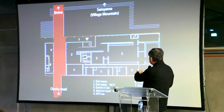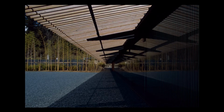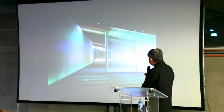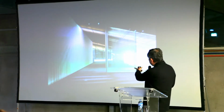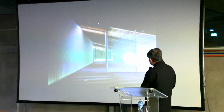And this is a cut facing the shrines, and the material came from the mountain. And this kind of long eaves is necessary to cut natural light. And these are the sections, the interiors. The interior is the same. The material came from the mountain and the village. The stone is from the quarry of the village, and the papers are products of the craftsmen of the village, and of course wood came from the mountain behind.